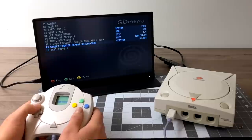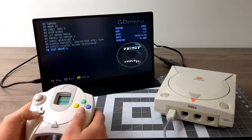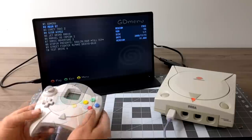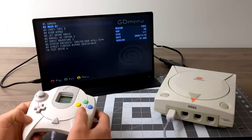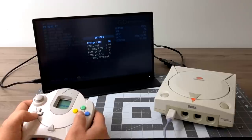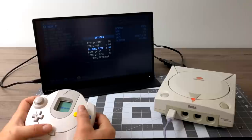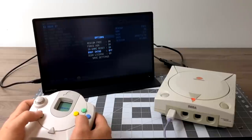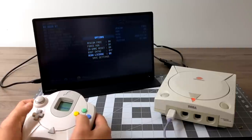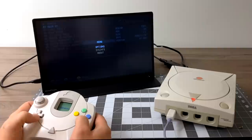I'm not sure if it's because I'm using the CDI format, but I do have some disc art that shows up — unfortunately not all of them are showing. We have a few options from the GD Menu: press Y on your controller for options, system info, and about. Under options: region free is on, force VGA is on, in-game reset is on — if you press all four buttons and start it'll reset the game. I always turn boot intro off and leave everything else on like Sega license. Just click save settings, then press B to exit the menu.